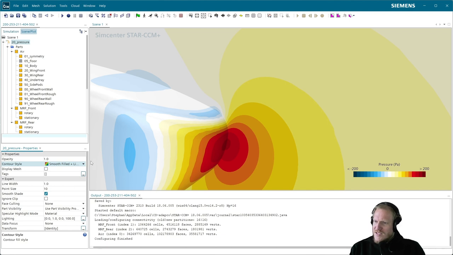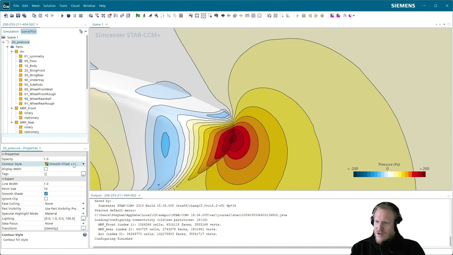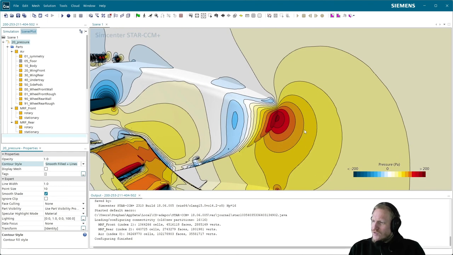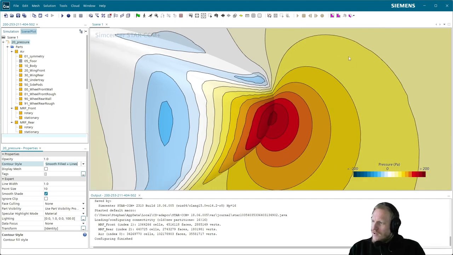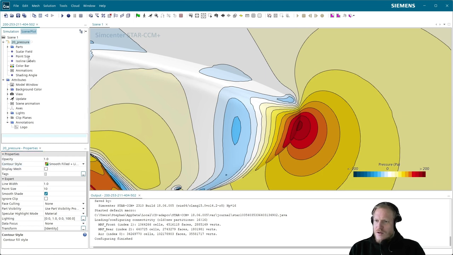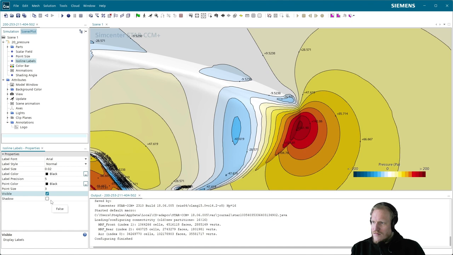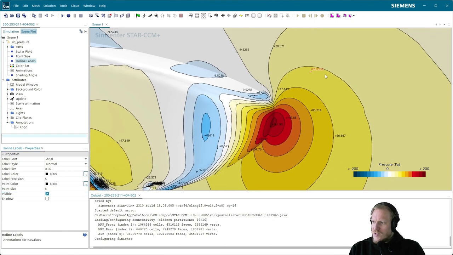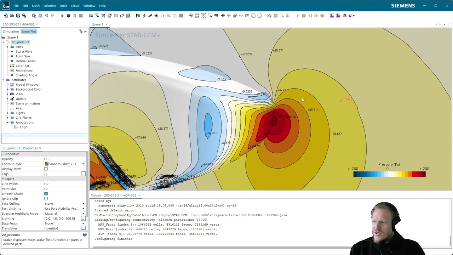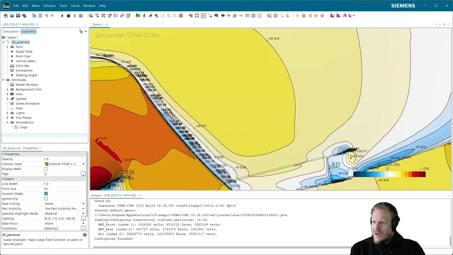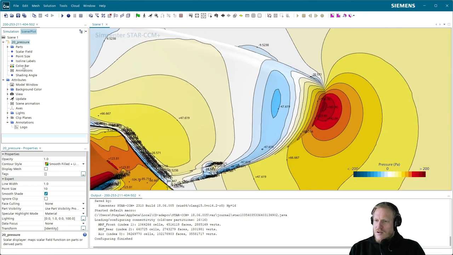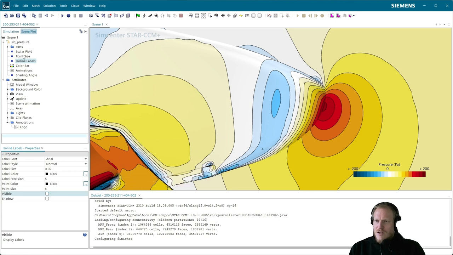You could also do this with lines, which I don't like at all. I never use filled, and I never use smooth filled, and I never use lines. But if you want to, you can have the gradient, you can have the single regions circled around, and you could also then customize your line color, I guess. You can also add ISO line labels, which then just highlight some points and give a label to that. But as you can see, that can turn out to be more confusing than helpful. And it really slows down things. So I don't like them and turn them off.